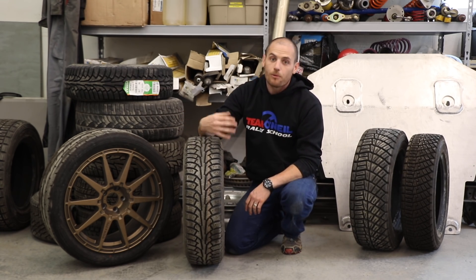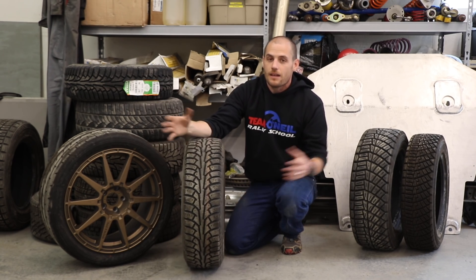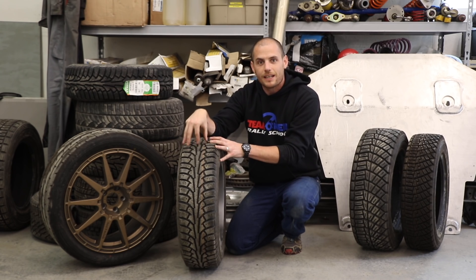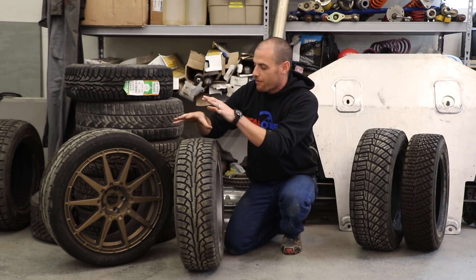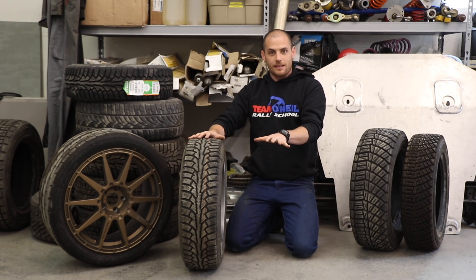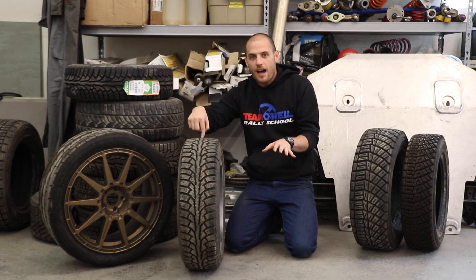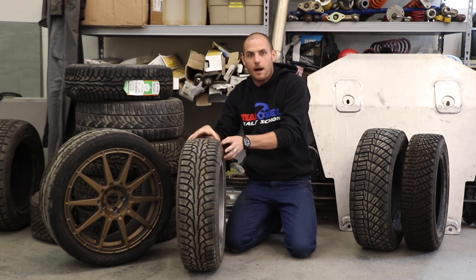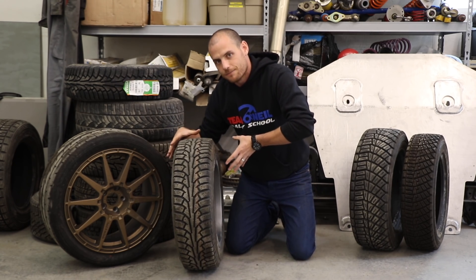Sure, you can get water separators and work to avoid that, but it's still going to be there. If you're compressing the atmosphere and putting it in here, it's going to be damp and humid. That's why if this tire is full of compressed air and I had a separate tire that was exactly the same full of nitrogen, when I get this hot, it's going to expand much more rapidly but at an unpredictable rate.